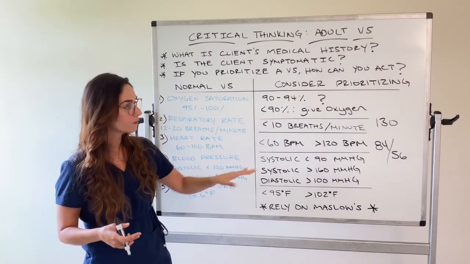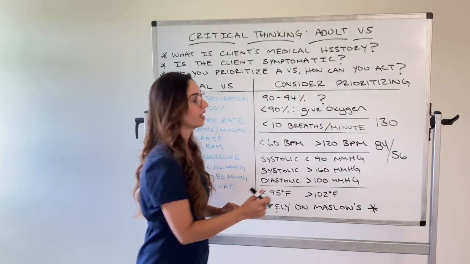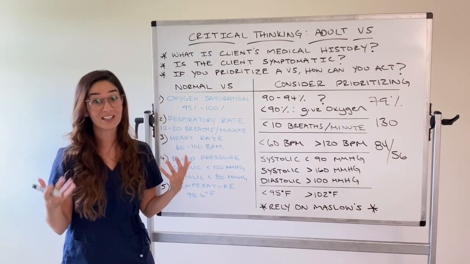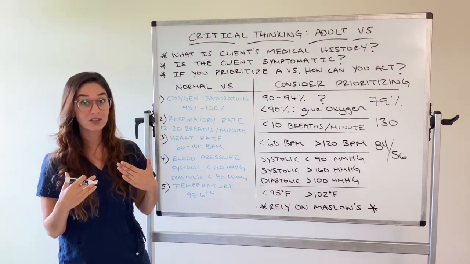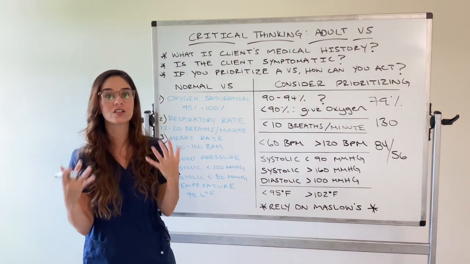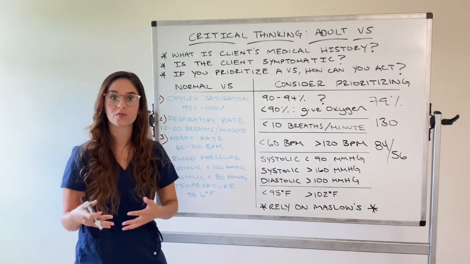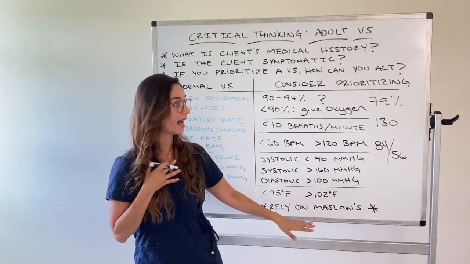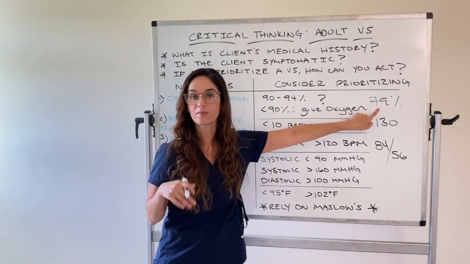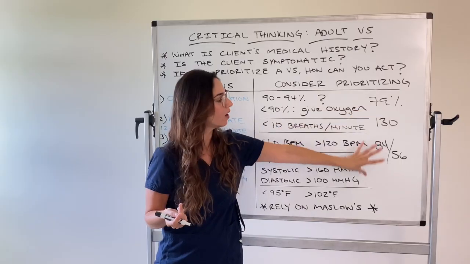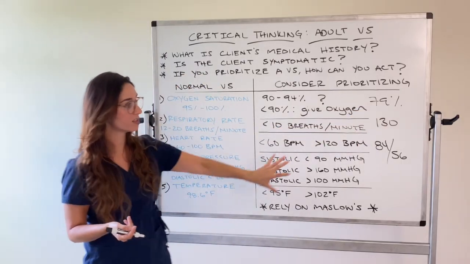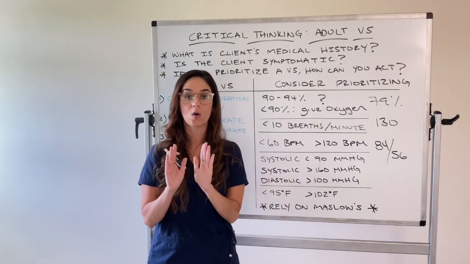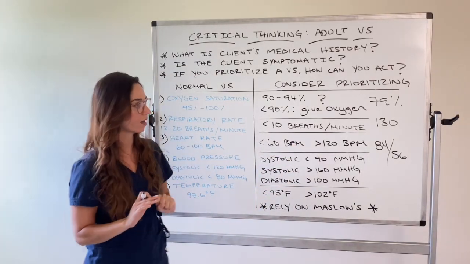But again, even with this value, if I had an O2 sat of 79%, again, in my nursing, Maslow's critical thinking mind, and again, this is just from being a nurse, from gaining that knowledge and that practice, according to my Maslow's and how I would act, I would still pick this patient in that NCLEX style question, okay? But again, still very concerning. I would look at it if there was no other vital signs that were more concerning than those, all right?